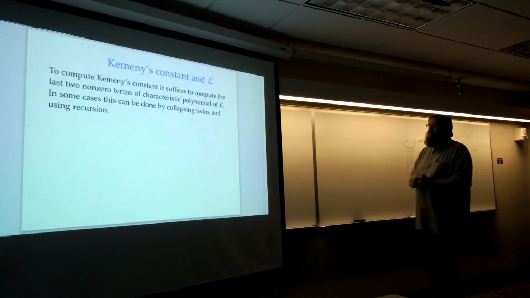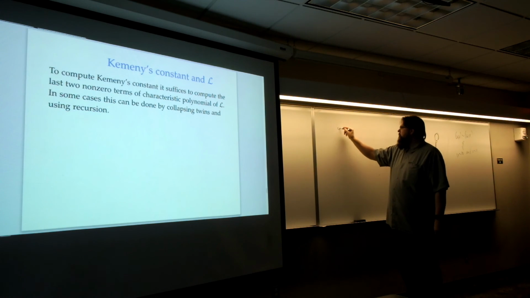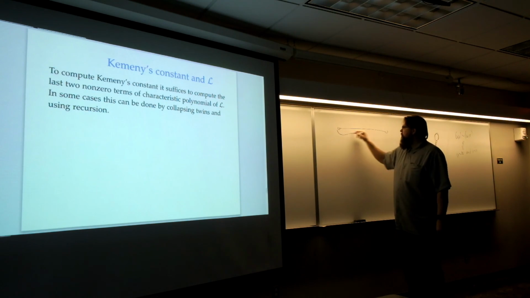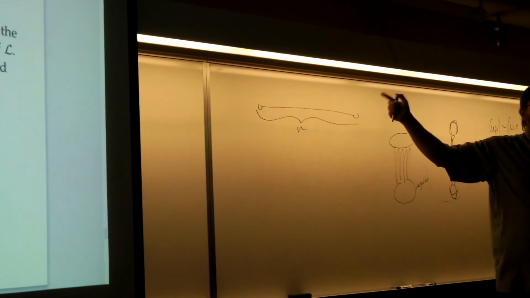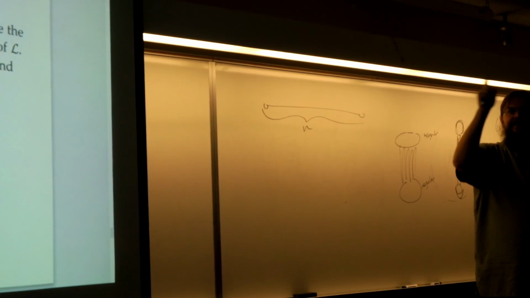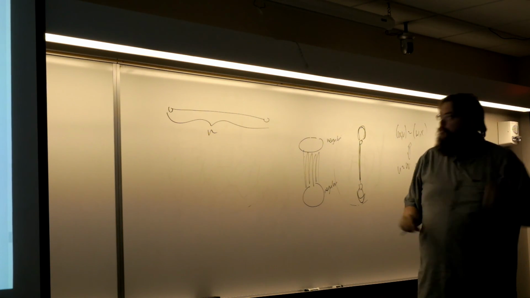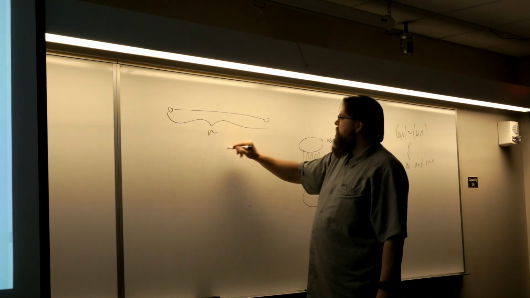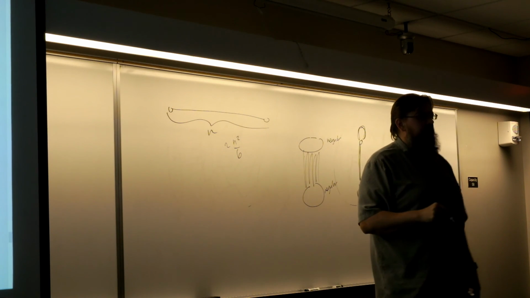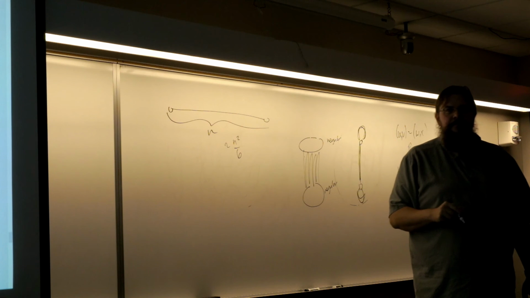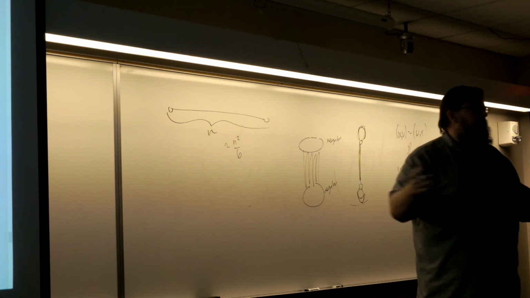Now, what would have a really high Kemeny's constant? Intuition says you should take a very long path. That would have a very high constant, because if you're at the very end of the path, it takes you a very long time to get from one end of the path to the other end of the path. Pretty good guess. That's roughly n squared over 6. And that was the best guess that Sean knew. Can you do better, or perhaps, depending on your perspective, worse?